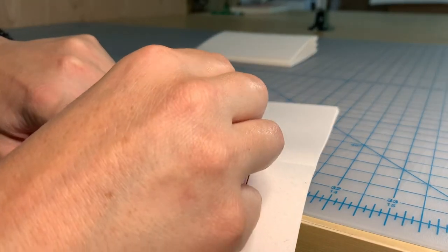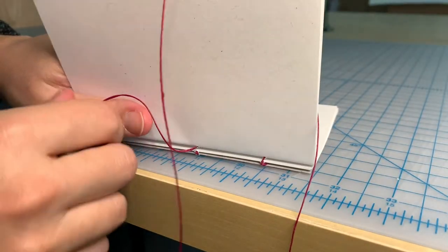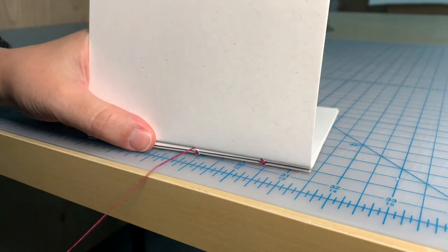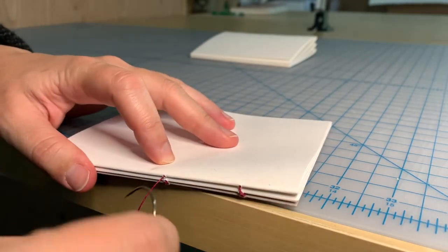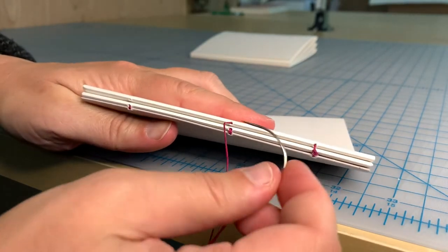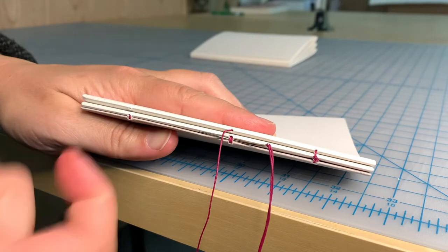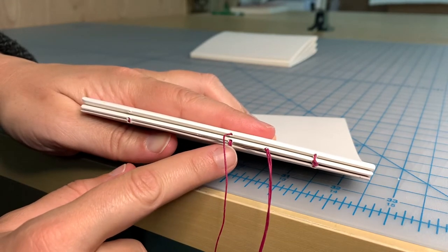Now I'm going to exit the next sewing station. So there's the stitch on the inside. I'm coming out on the outside. And this is when your curved needle comes in very handy. This is very annoying to do with a straight needle. So what I'm going to do here with my needle is go between these two signatures, and use my needle to hook around the pair of stitches that's just below here.